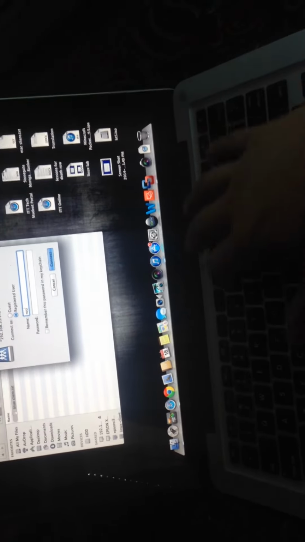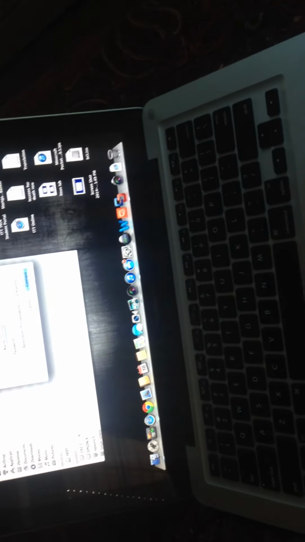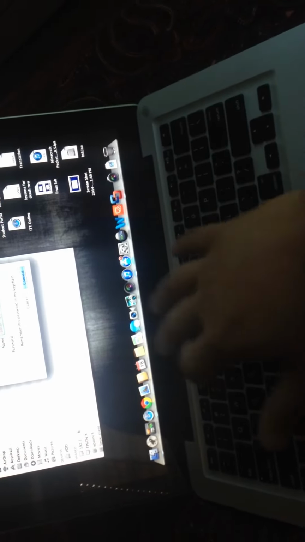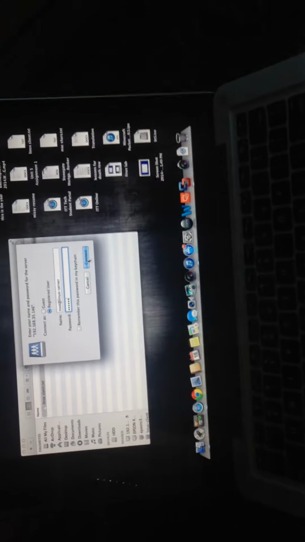We'll do root at, what did I name that thing? Linux server. Then my password. Let's see if this works here.